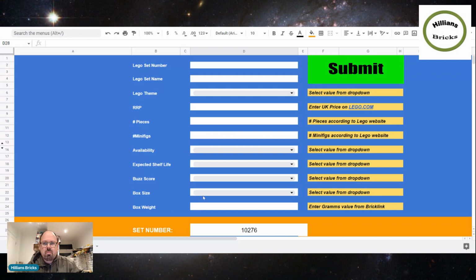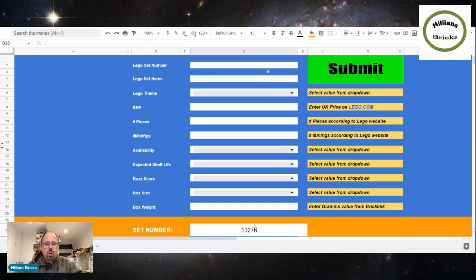Because when you hit this submit button, eventually it will ask you to run a script, which you need to allow, and all the script does is send the information back and forth to another file that's hidden from you to do the calculation, and it gives you the score output pretty much instantly to see where the set is positioned based on the sets that you're adding, and gives you a score as well. So quite straightforward in terms of how to enter the data.